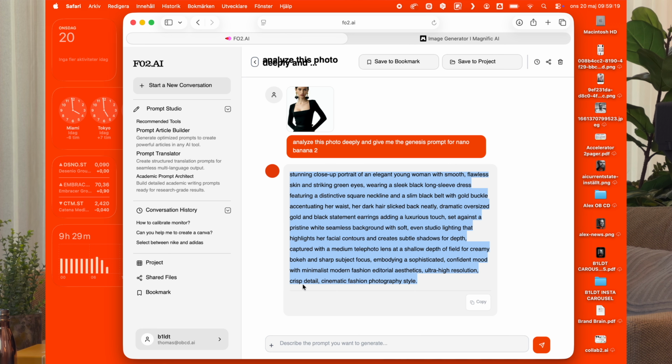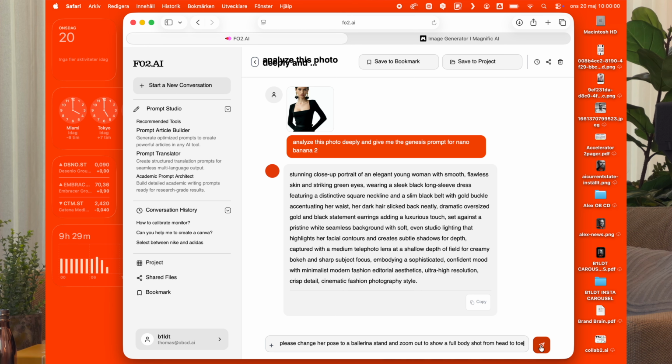So if I want her to be in another pose, I can just write into Photo, please change her pose to a ballerina stand and zoom out to show a full body shot from head to toe. Toe, how do you say it? Toe, like that. And then this is basically the next thing.